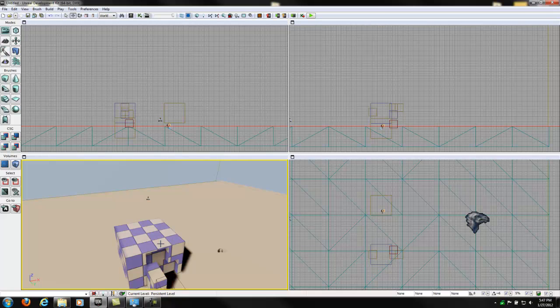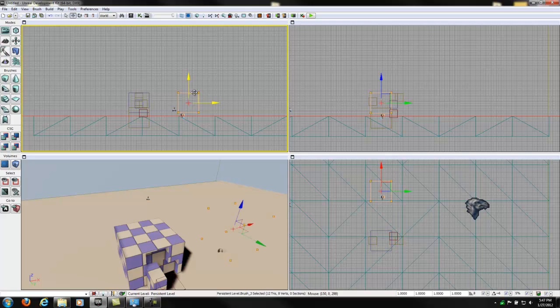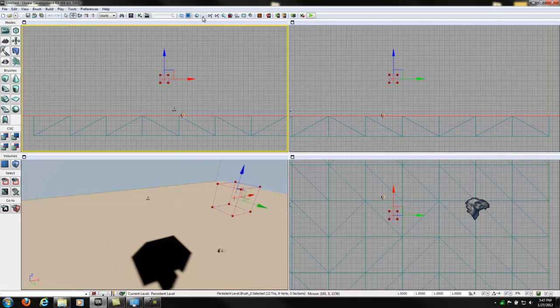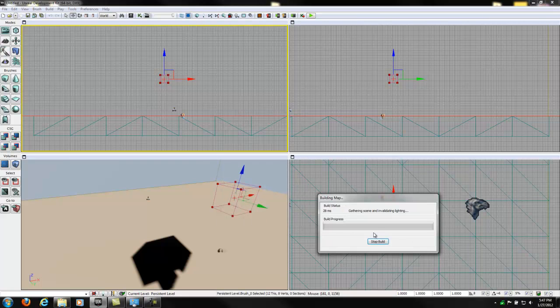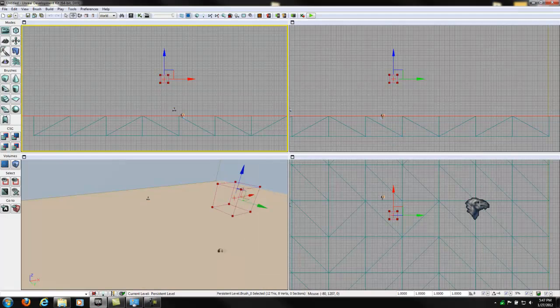Okay, so in this level, now what I did is that I went ahead and selected all the brushes that I have created, and I deleted them, and this is my red builder brush, and I'm building my geometry, and I'm building my light one more time. I'm going now to show you how you can manipulate your BSP brushes and create complex geometry in your scene, and show you some tips that you can use to finish up your mini assignment for this unit.